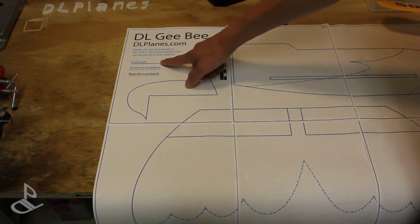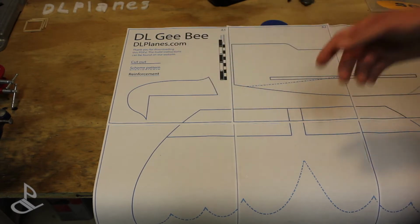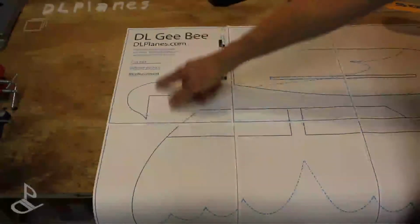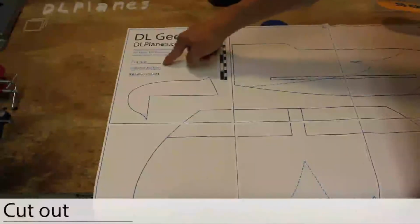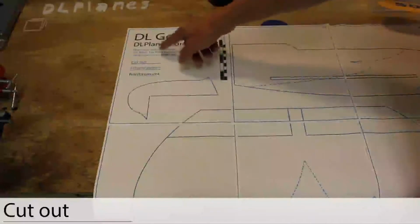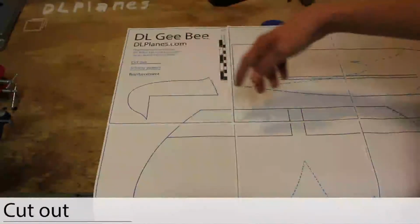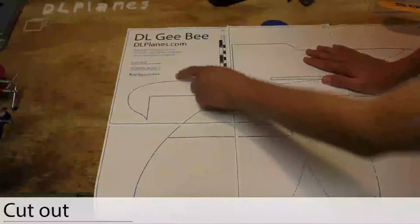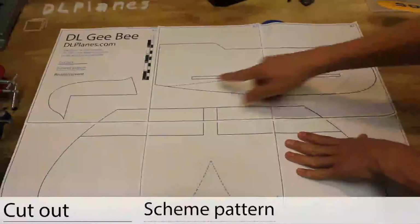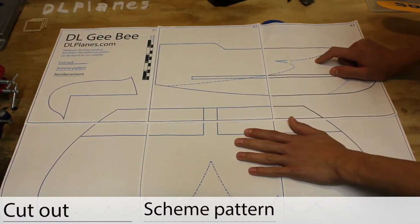The last thing is the key. The key tells you the lines, what each line means. So the solid black line is the one that you see all around. It's supposed to be black. Mine is the one who printed out blue. The next one is the scheme pattern. The scheme pattern, you see it on the body and on the wings.